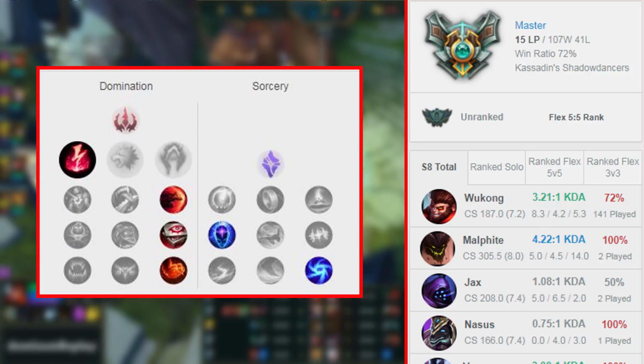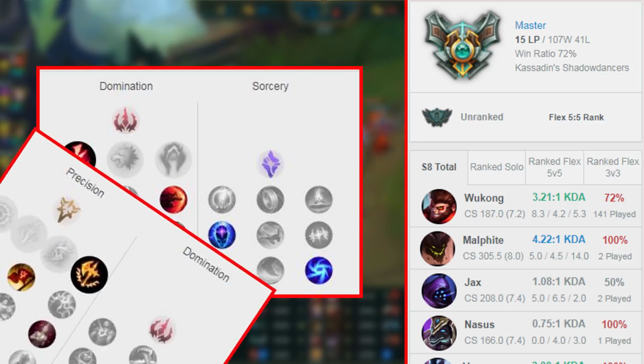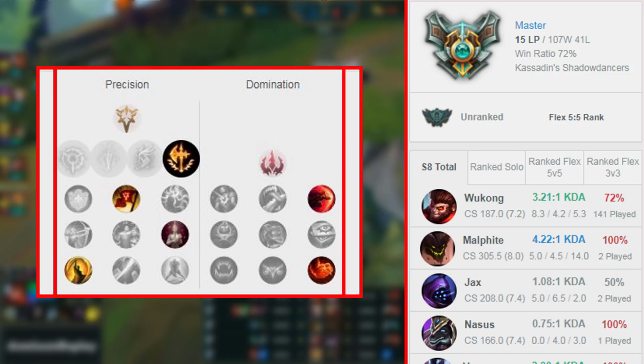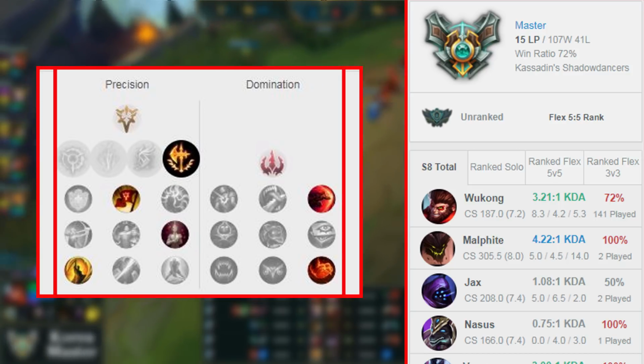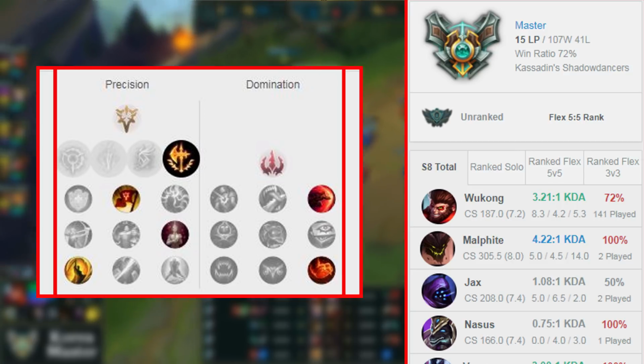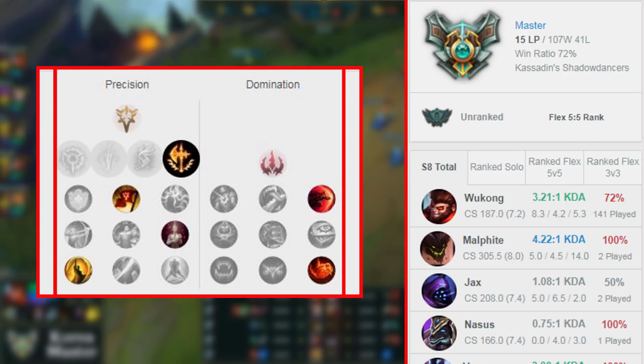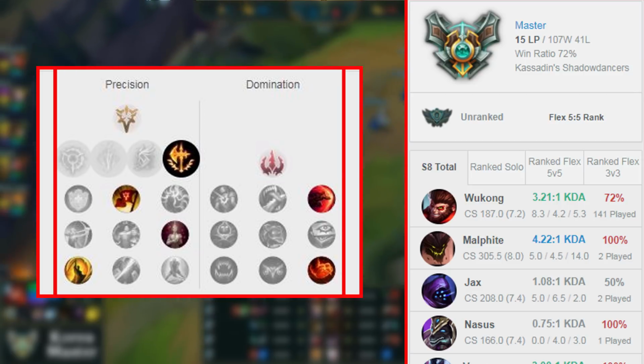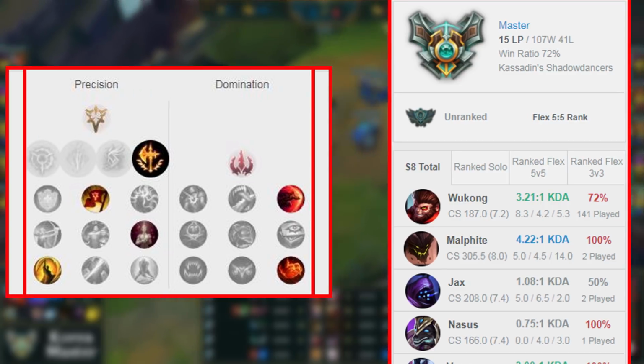But whenever he faces a heavy tank, he goes for this rune page right here. Precision as the first rune tree and Domination second. He picks Conqueror as the keystone and continues with Triumph, Legend: Bloodline and Coup de Grace, however you want to pronounce that. And in the Domination part he picks Sudden Impact and Relentless Hunter. Okay, that's it for the runes, everybody.